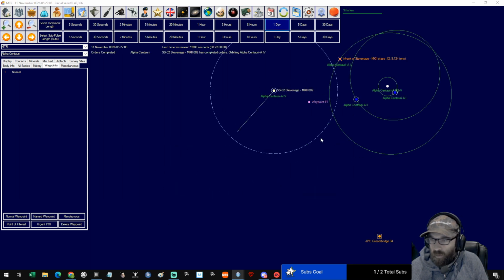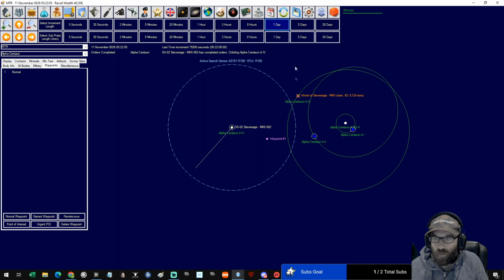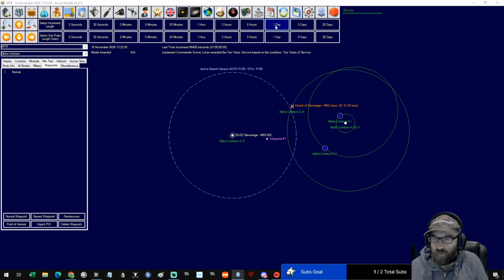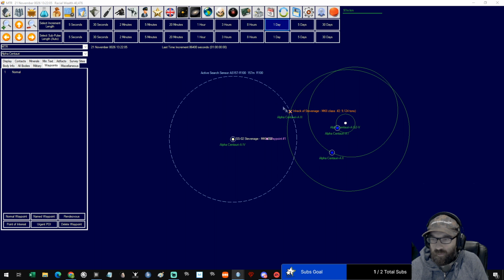Right. Now, any minute now, that maybe a bit more. Let's do a day. It's going to be all off. It just flicks around every 5 days, does it? Right, that's now in sensor range. Let's get it into unable to carry its standing order. Survey gravitation complete. There we go. So yeah, that's Stevenage 1.